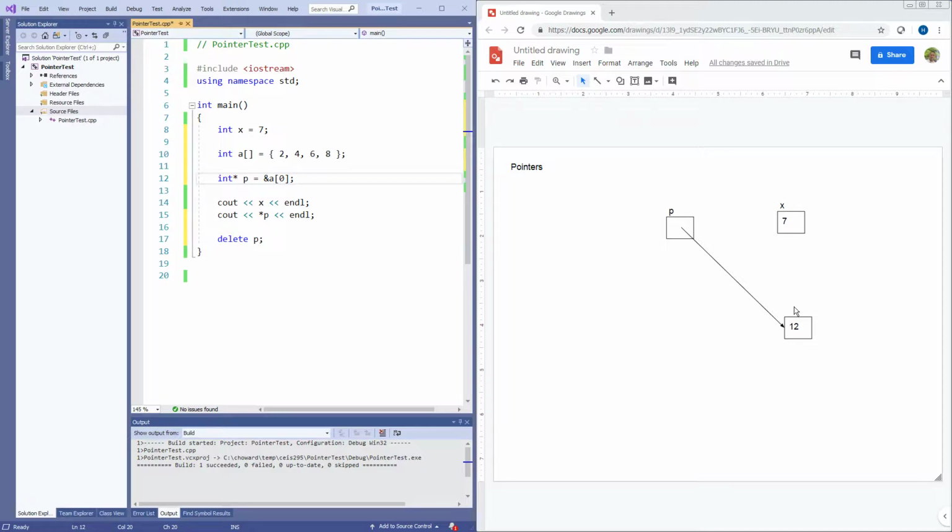So now our diagram looks a little bit different here.